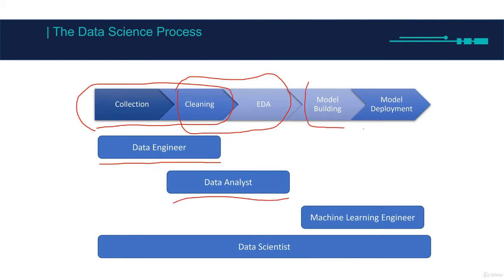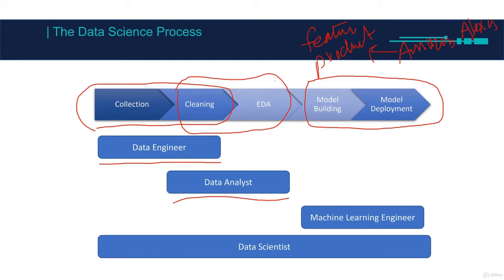And then building the model and deploying the model. What do I mean by deployment? Whenever I create a model, I am either going to add it as a feature to an existing app or system, or I deploy it as a product. I'll give you an example. Amazon Alexa is an example of an AI product which has a model built in, which is basically trained on a lot of voice commands. So the device Amazon Alexa is a product.